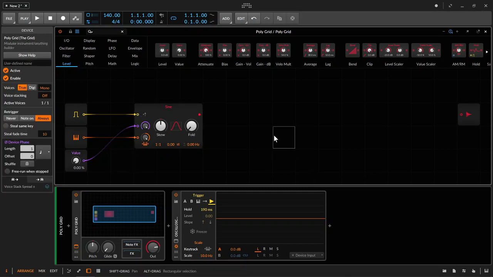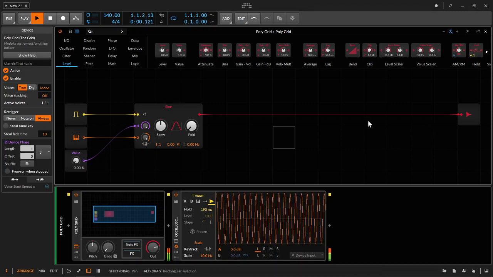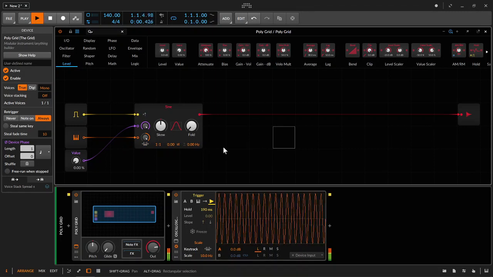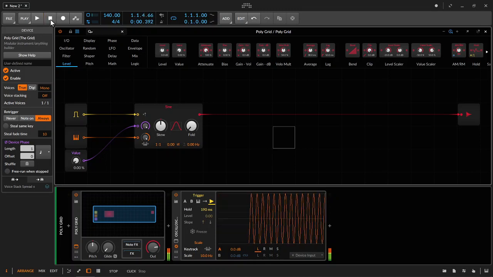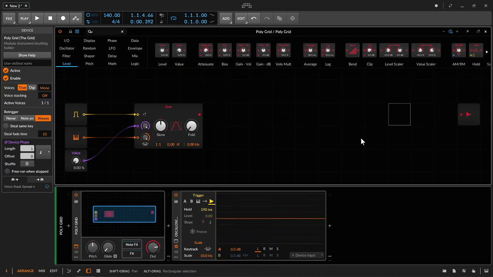Okay, so now we have a sine wave. Yeah, now it's correct pitch because the transport wasn't running.